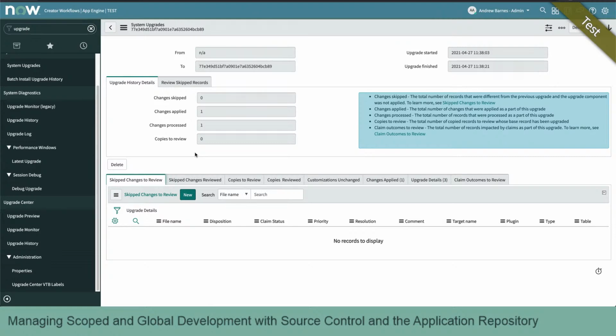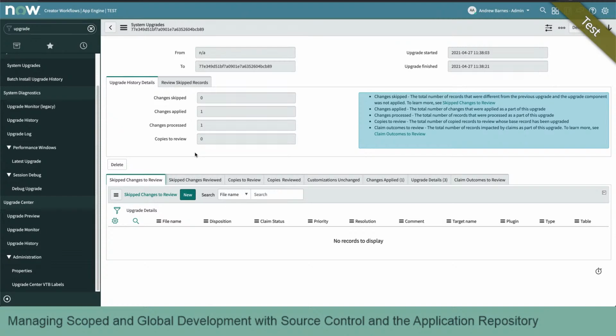So you could have skipped files to review there as well. This upgrade history is very important to review for store apps or apps that you're promoting from the application repository of your own, because you need to review those skipped records.